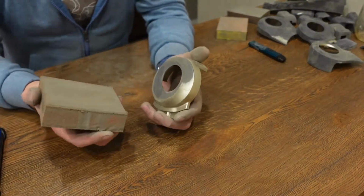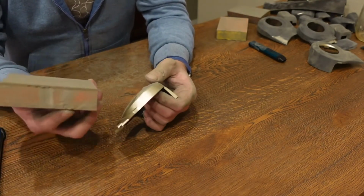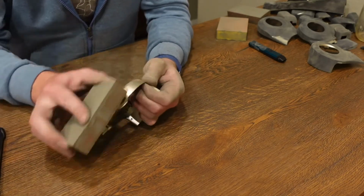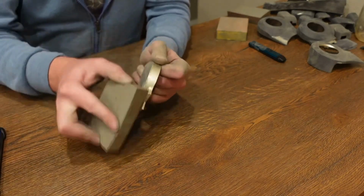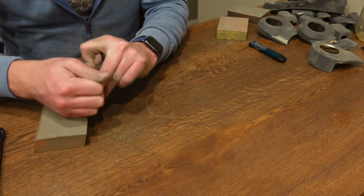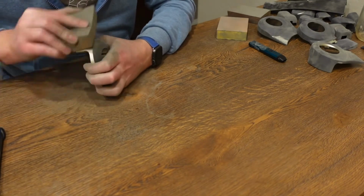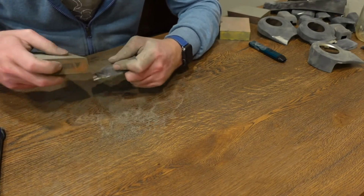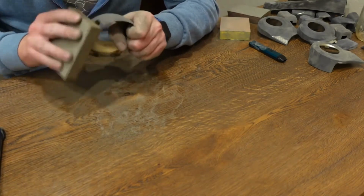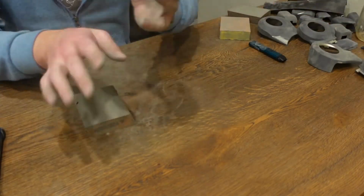All right, so we've got this last piece here, and I'm just gonna finish this one up on camera so you guys can see, but I'll speed it up right now. All right, so we've got everything sanded down now.